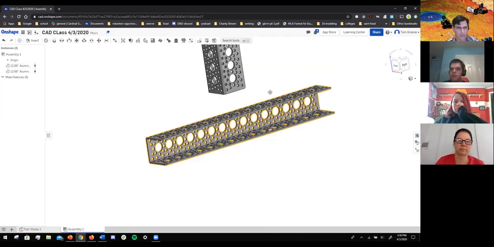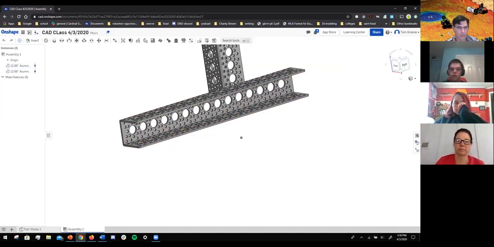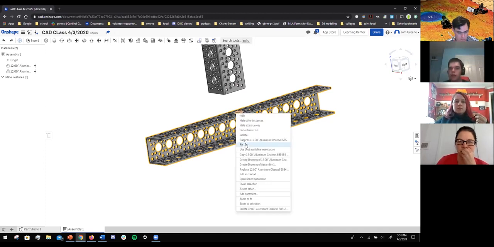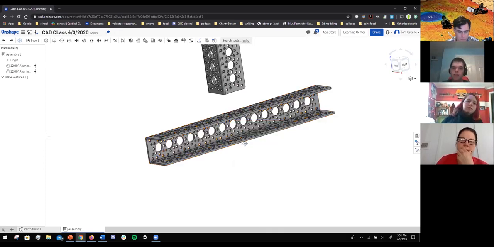But I can still click and drag them and move them around. So I can just hit Control Z to undo. But to make it stop being movable at all, I can freeze it in place with the fix tool. So I just right click on it and hit fix. And that makes it stuck in place. No matter how much I click and drag it, it won't move. I can build off of it in the future.